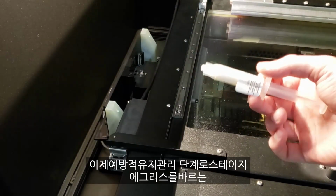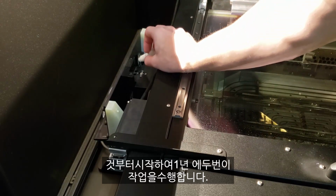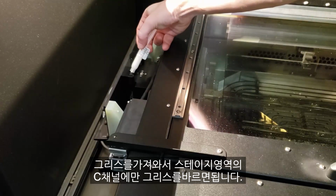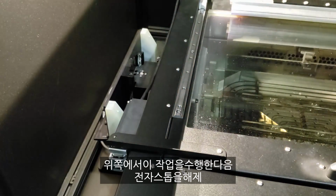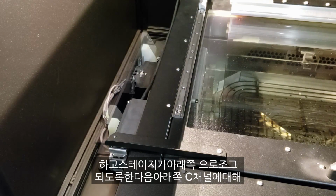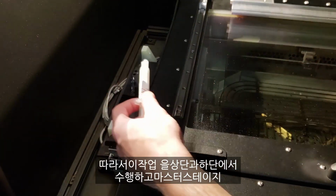Now to our preventative maintenance steps. We'll do this twice a year, starting with greasing the stages. So you want to come in and take your grease and apply it to just the C channel in the stage area. You're going to do that to the top side, and then we'll release our e-stop, allow the stage to jog to the bottom side, and then we'll repeat that for the bottom C channel. So you want to do this at top and bottom.